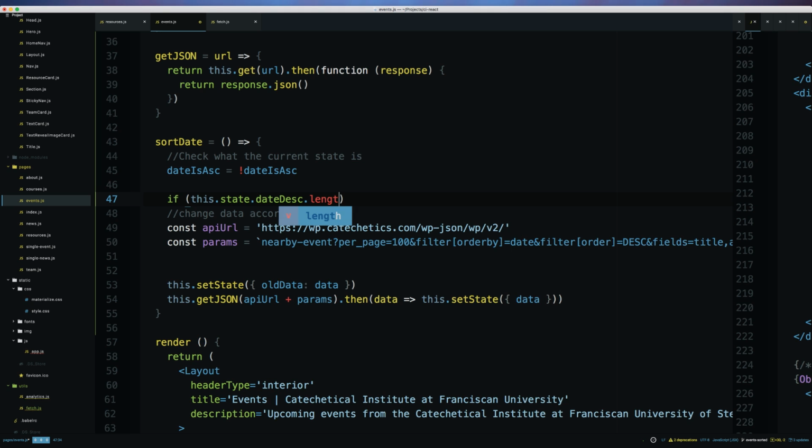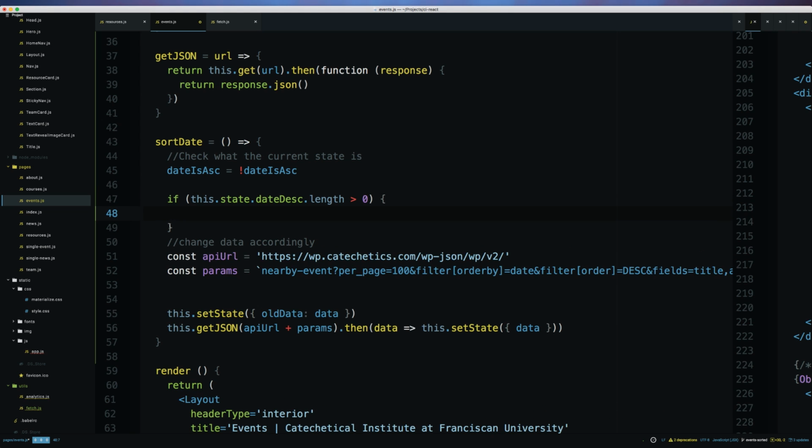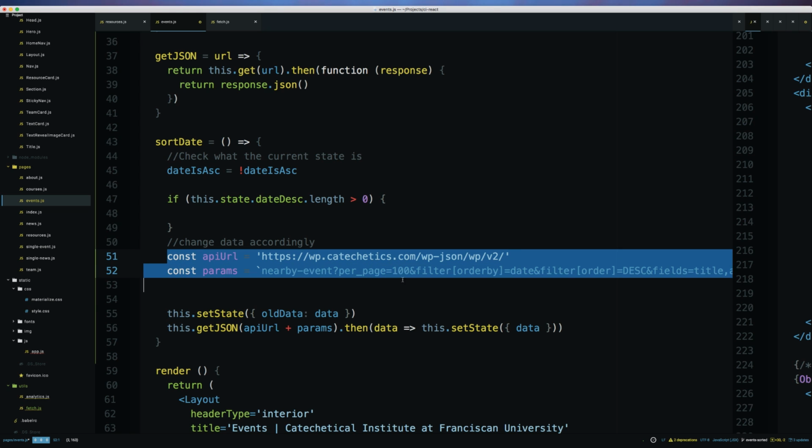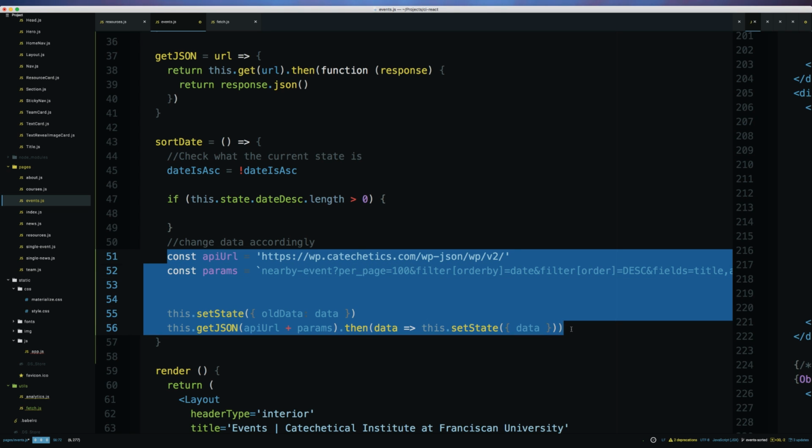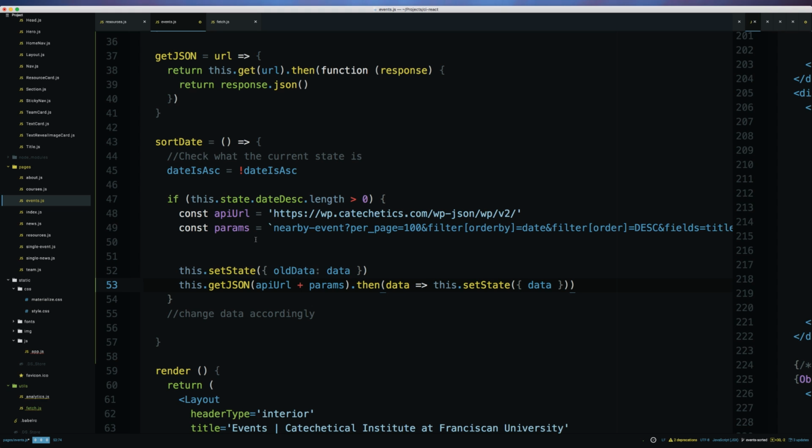If length is greater than 0, then we're going to do all this stuff, right?